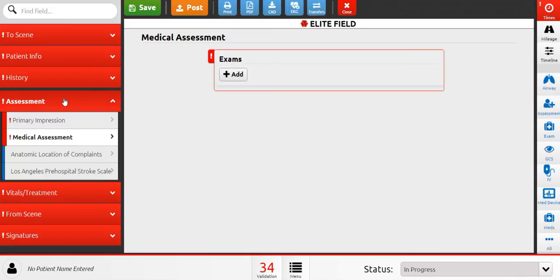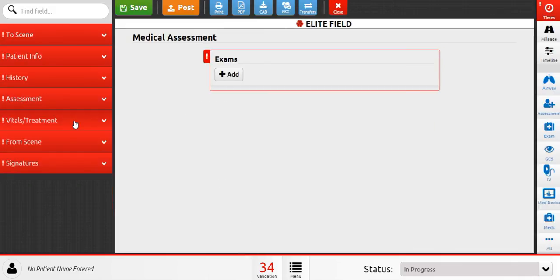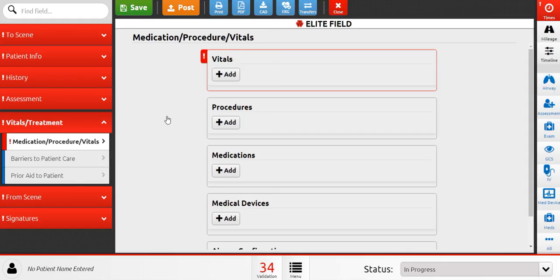Another big thing is vitals and treatment. It's been broken down too, as you can see. And as you bring in vitals, stuff's going to look a little bit different. Just as you bring it in, look. If you have any questions, holler.